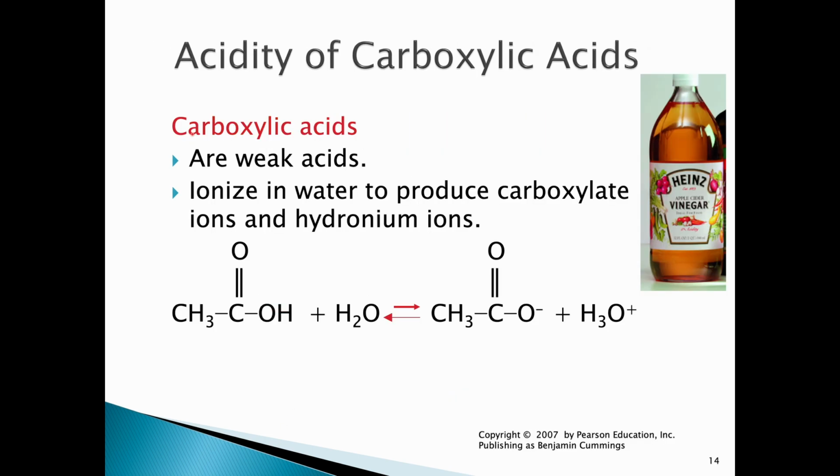Your carboxylic acids are weak acids and can undergo these similar reactions. Because they're weak acids, they are going to partially ionize in water. Carboxylic acids ionize in water to produce your carboxylate ions and your hydronium ions. Your acids are proton donors, so this H is lost from your acid and donated to your water molecule to form your hydronium ions and lands you with your carboxylate ion.